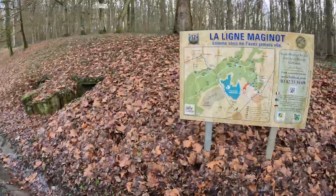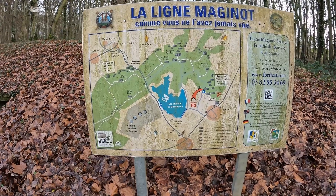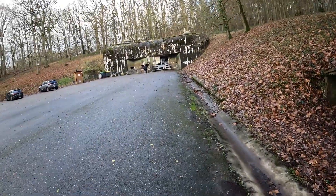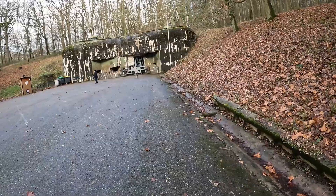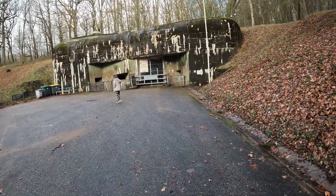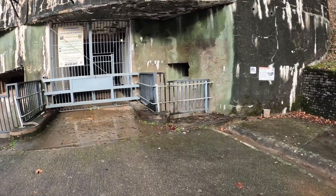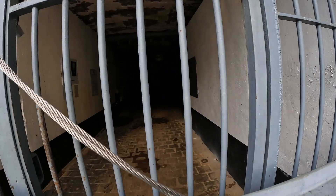Now we're off to the next spot, and one of the most awesome things about living where we do — we are now at the Maginot Line. We're visiting a major bunker in this area, and there are several other smaller bunkers all over. Did they leave the landmines out of this area? Probably did. So here is one of the major entrances. You can see it's pretty worn down at this point but it's still accessible. This one's actually a museum — we just didn't make it in time. You can see three different gun ports at the entrance, and there's a huge tunnel area underneath this mountain.